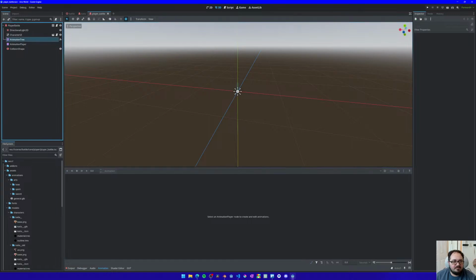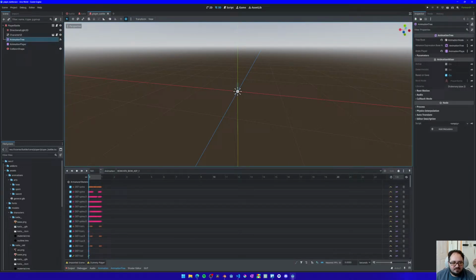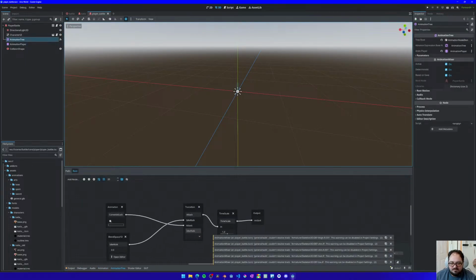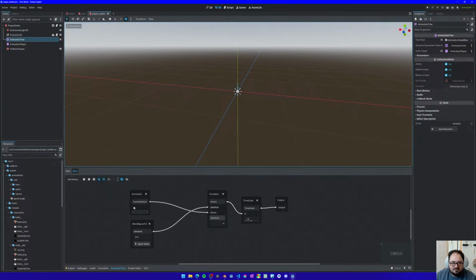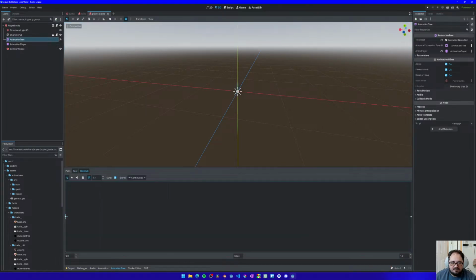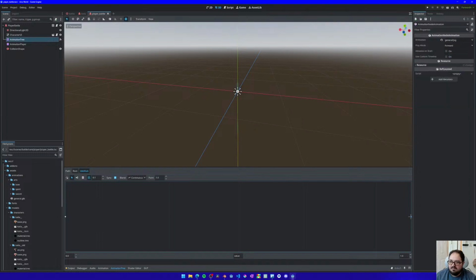Okay, so we go to the tree. Walk. General jog, yep, that's correct. This one should be idle. Okay, that looks fine.